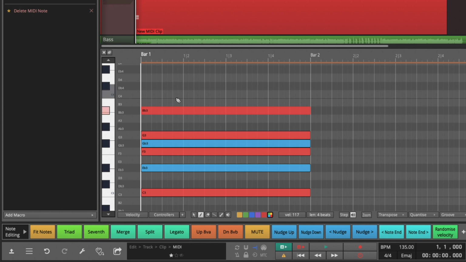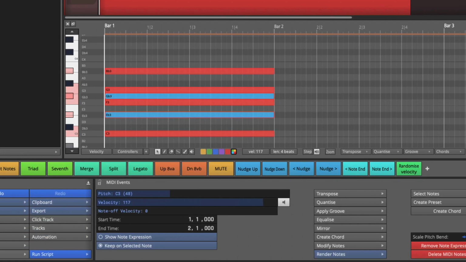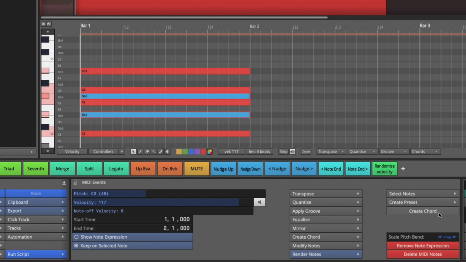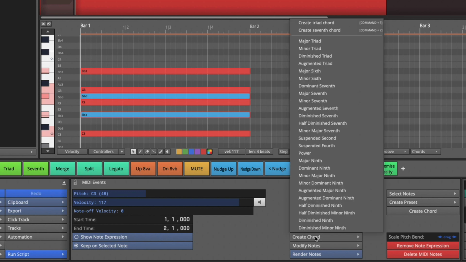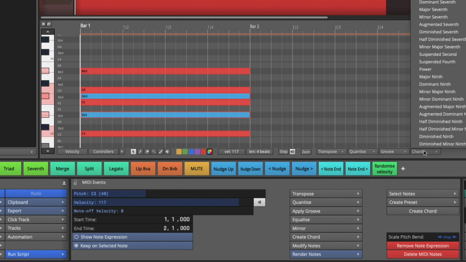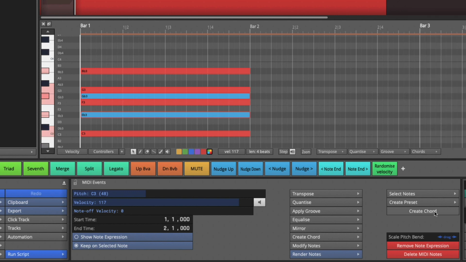Now I'm going to select these and create a chord from this. And the way you do that is to go into the controls panel, and there's a create chord here. Now there's 2 create chords, so don't be confused by this create chord, which allows you to generate chord formulas. That is the same as the one that's in the MIDI editor right here, chord. This create chord is the one to create a chord formula for use in the chord track.